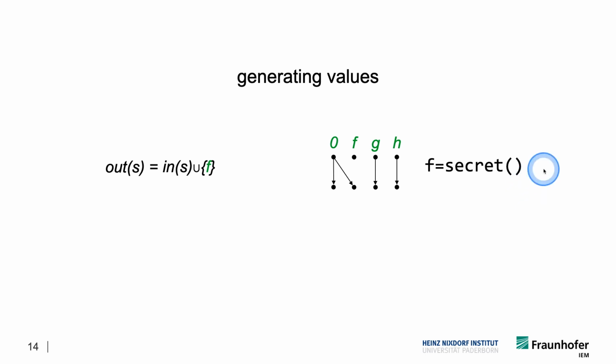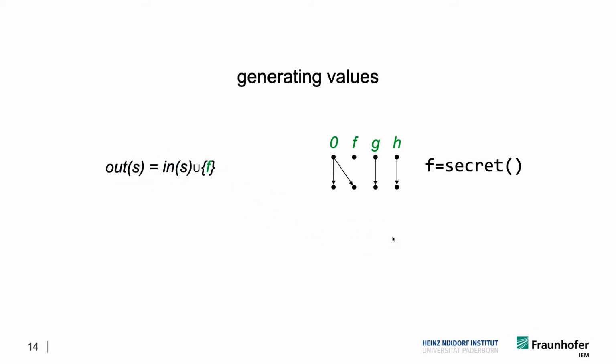So whenever you want to generate information that holds irrespective of anything else, right? So no matter what was true previously in the program, I know that after the statement, if secret is a taint source, then F is definitely going to be tainted, okay? So that means in terms of the data flow equation, we have something like this. It doesn't matter what's in the inset, we definitely add F to it to obtain the outset, right?